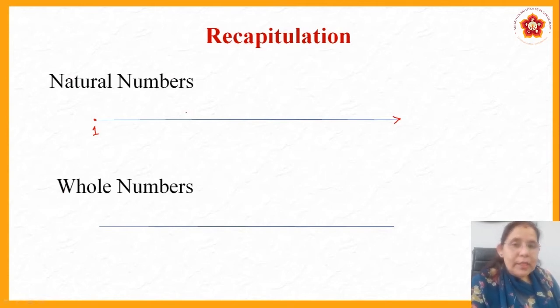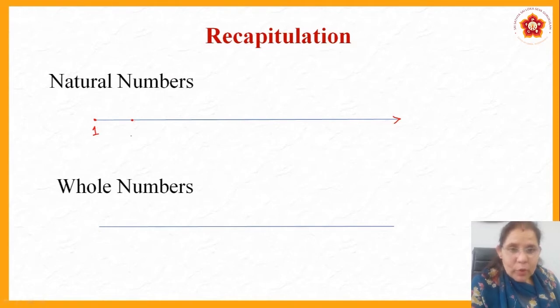Now, how do we plot it? Just keep that scale which you use to draw lines, which you have in the geometry box, in mind. On the scale, if you see, there are various divisions: 1, 2, 3, 4. That is in centimeters. So, we'll try to make something like that. You don't have to necessarily make 1 centimeter. All you have to keep in mind is that keep the points equidistant.